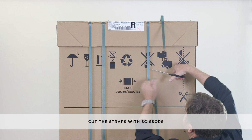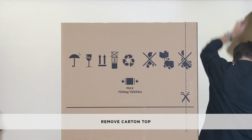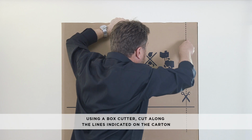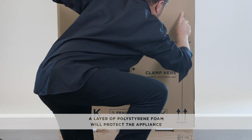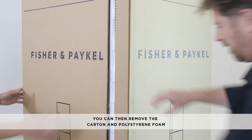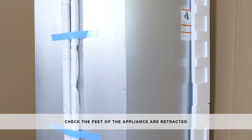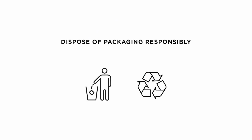First, cut the straps, remove the carton top, cut along the lines indicated using a box cutter. There is a layer of polystyrene foam protecting the appliance which should be removed along with the carton. Check that the feet of the appliance are retracted. To finish, dispose of all packaging according to your local authority recycling guidelines.